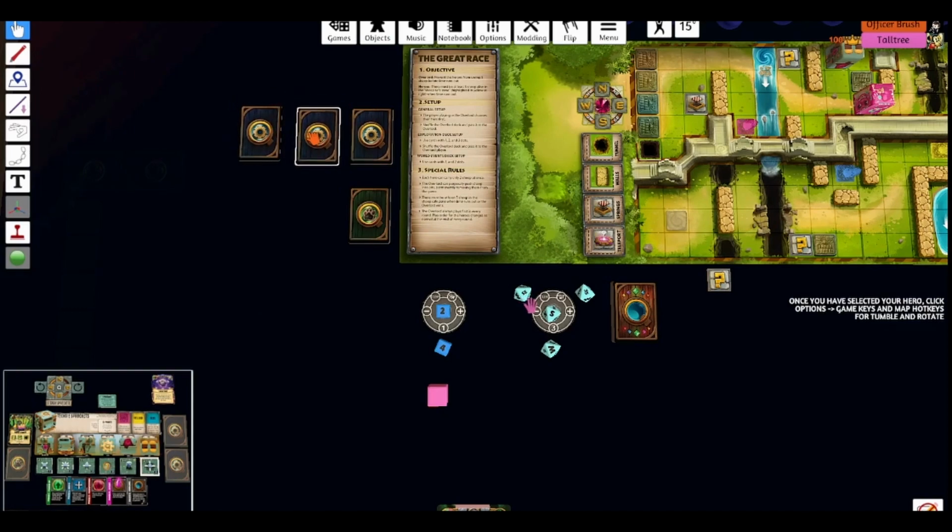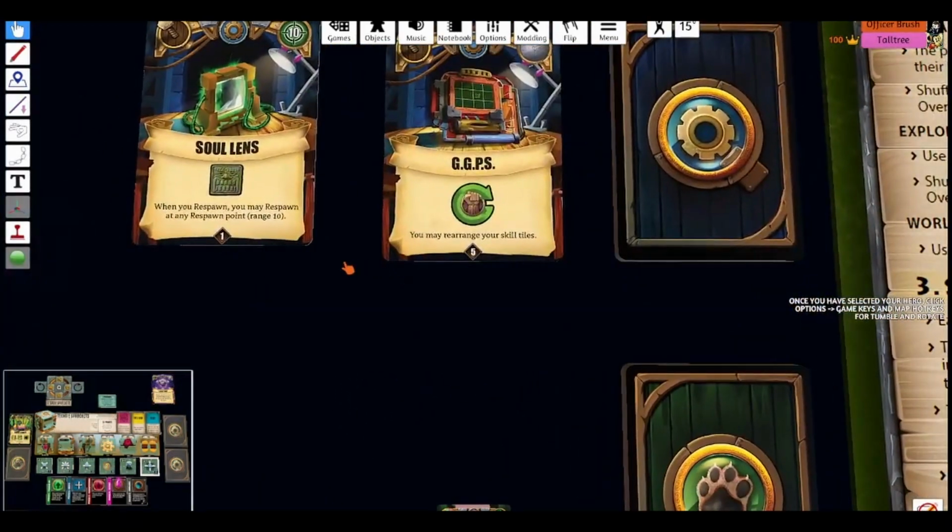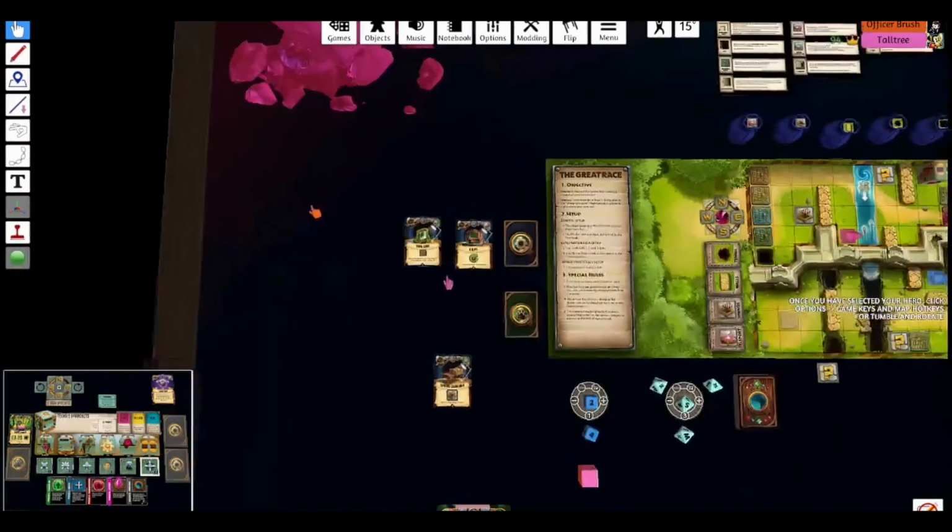And would I essentially just shuffle a deck again after I choose one? Yep. Oh no, those would just go to the discard pile. Oh, okay. For that deck, yeah. I rearrange when I respawn. Oh, okay. I'm going to take that one.